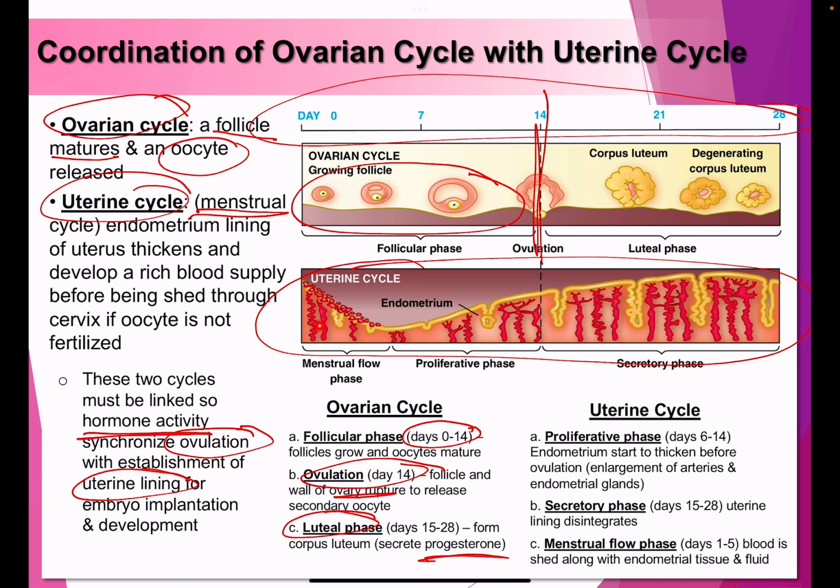Because once there's no fertilization of any sort, the corpus luteum will then degenerate, progesterone comes down, which will then trigger your uterus to start to spasm, shed the old blood off, and rebuild all over again, which is why you have to have syncing of the ovarian cycle with the uterine cycle in order to have a successful pregnancy. Here's a quick video that goes over that whole process in animated form.